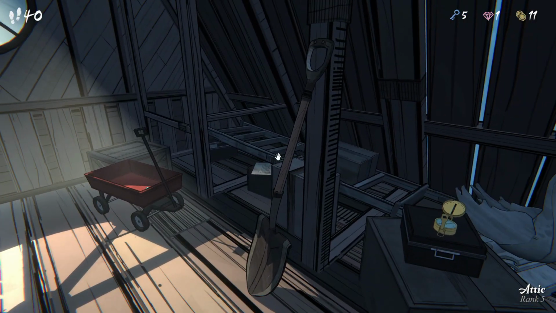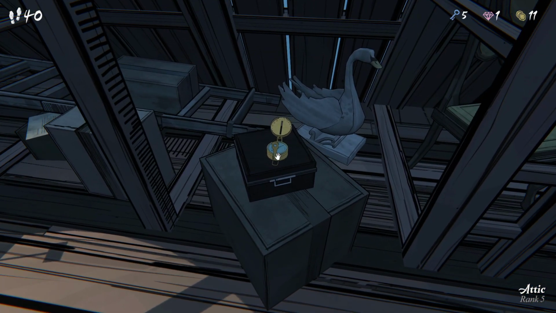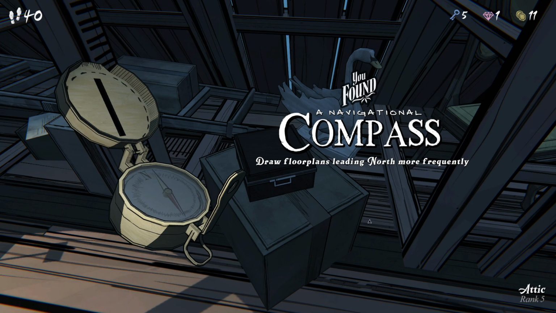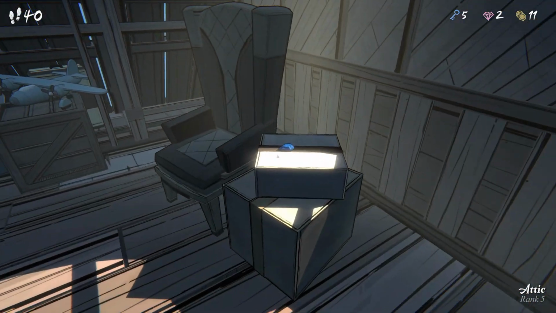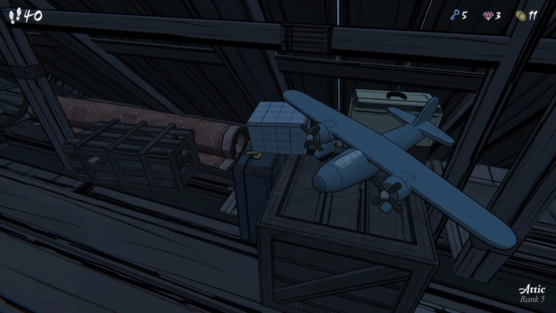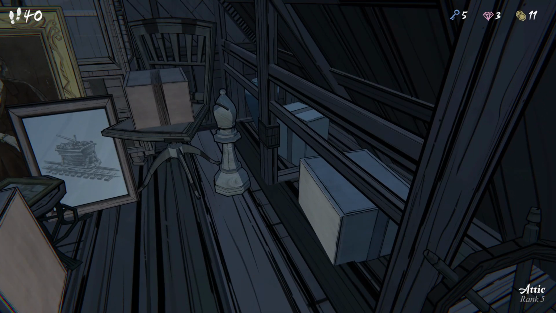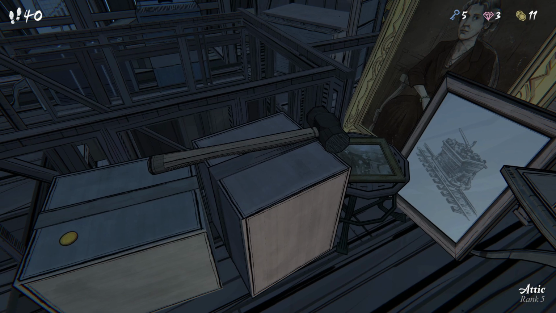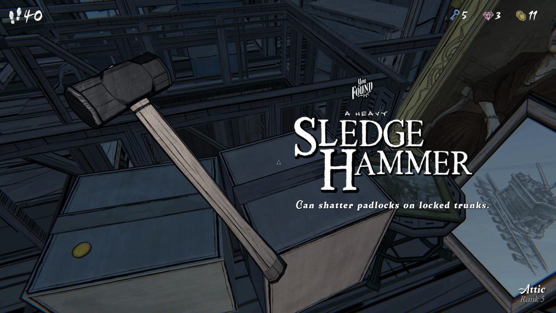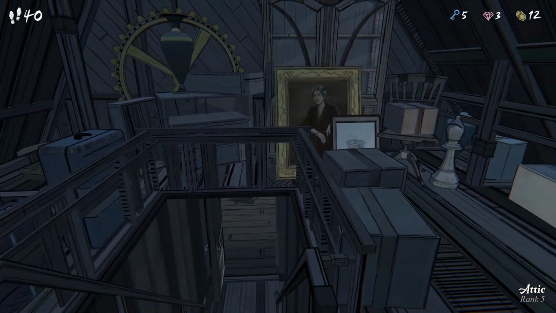Let's see what items we get. Ooh, a shovel. Okay. A compass. Gem. 4. Five. There's another chest piece right here. 6. 7. And 8. Nice. That's a great amount.